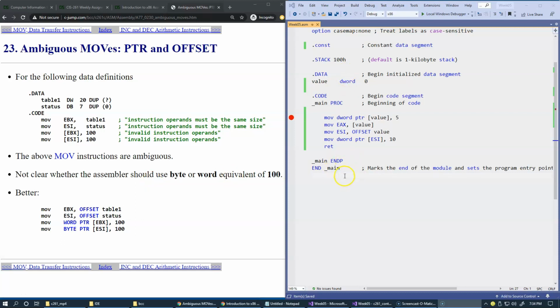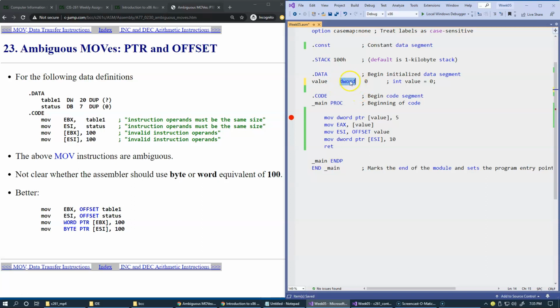So this is our program so far with some examples of the move instruction, and I just want to go over this one more time just to tell you that this directive that reserves an integer in global segment is an equivalent of a declaration of global variable in C. The variable name is value, it's initialized to 0, and its type is integer. So this integer corresponds to DWORD, a double word in the Microsoft Macro Assembler.